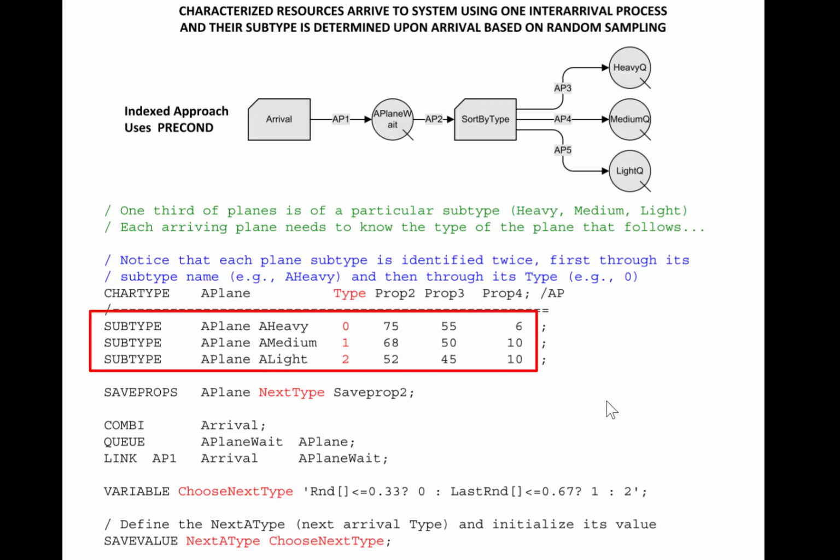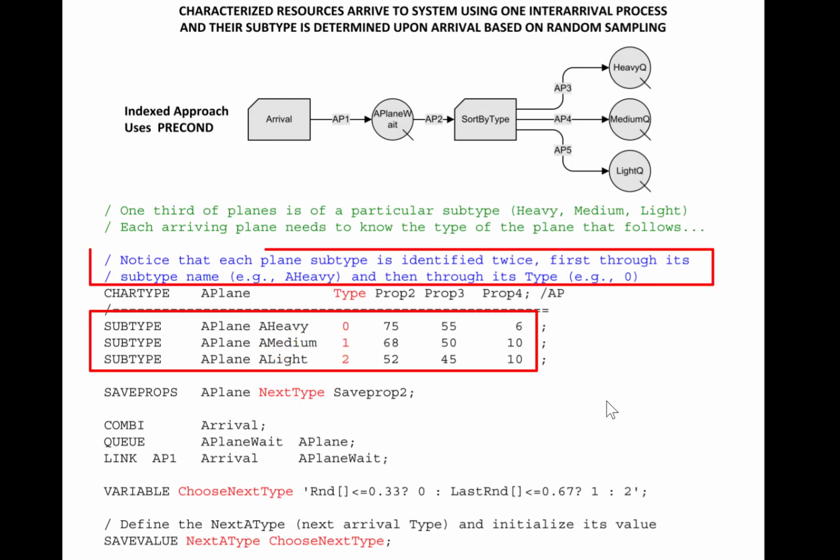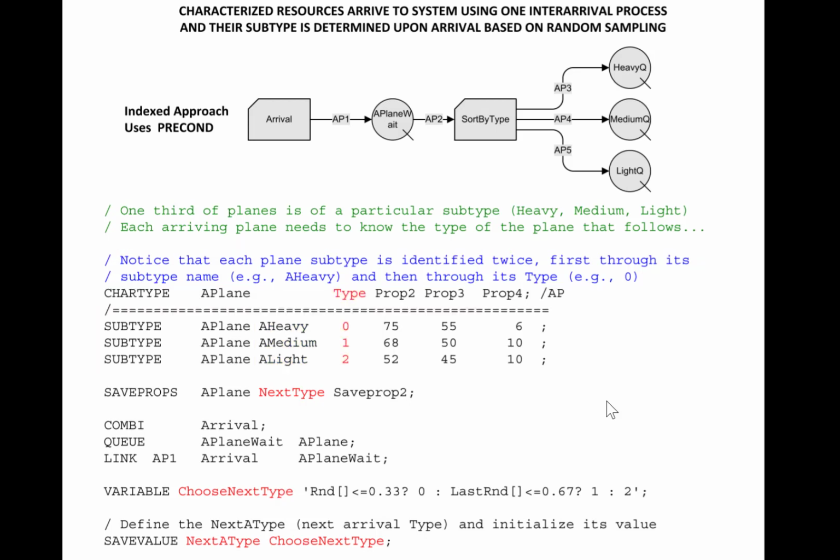After that comes the definition of the three subtypes, A heavy, A medium, and A light, each of which has a different type number, 0, 1, and 2. Notice that each plane subtype is identified twice, first through its subtype name, for example, A heavy, and then through its type, for example, 0.